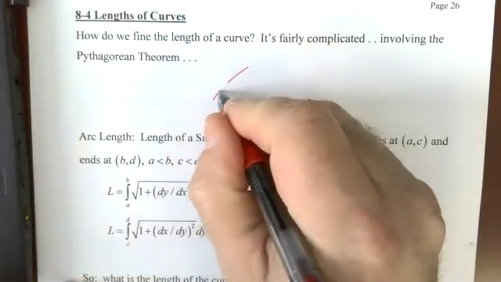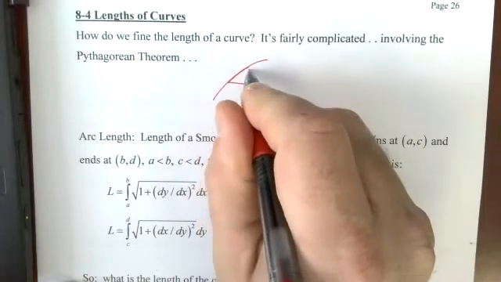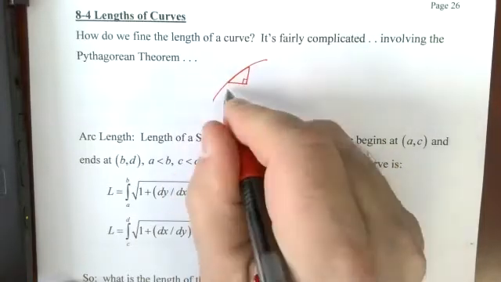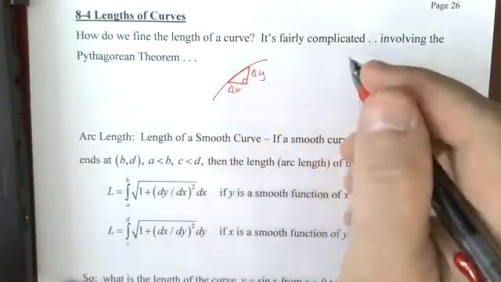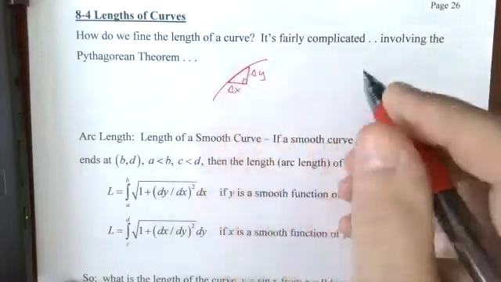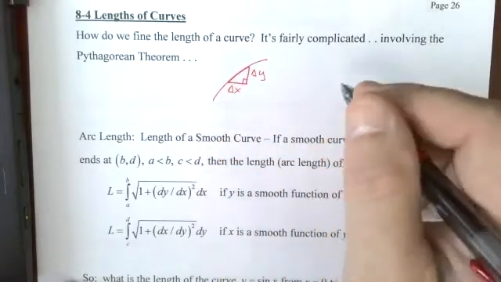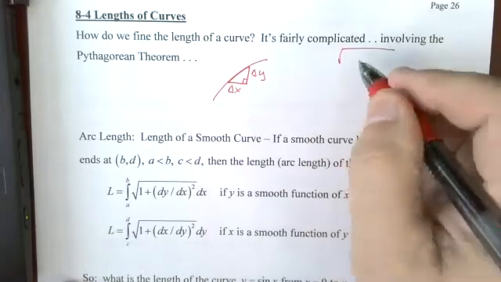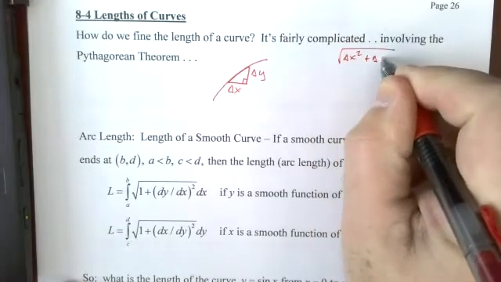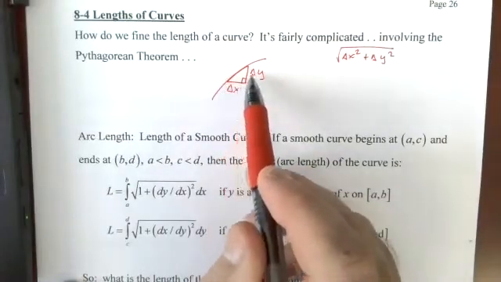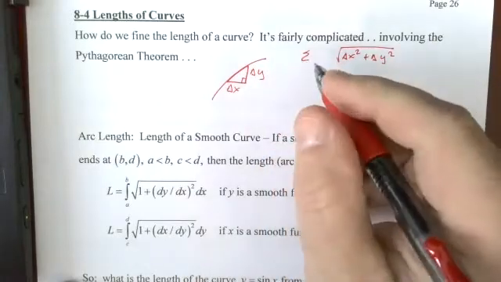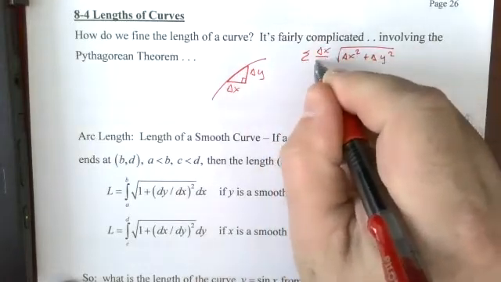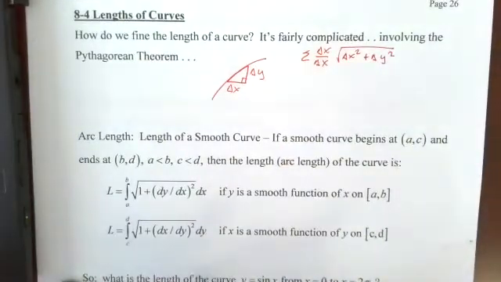You've got a curve, and we say, let's take a chunk of that curve, and let's have a delta x and a delta y. Well, this distance here is the square root of delta x squared plus delta y squared. Notice that this becomes infinitesimally small. We get a tiny little piece. If we add them all up, and I'll throw a delta x and a delta x here, just because I'm going to need them, we get something like this.